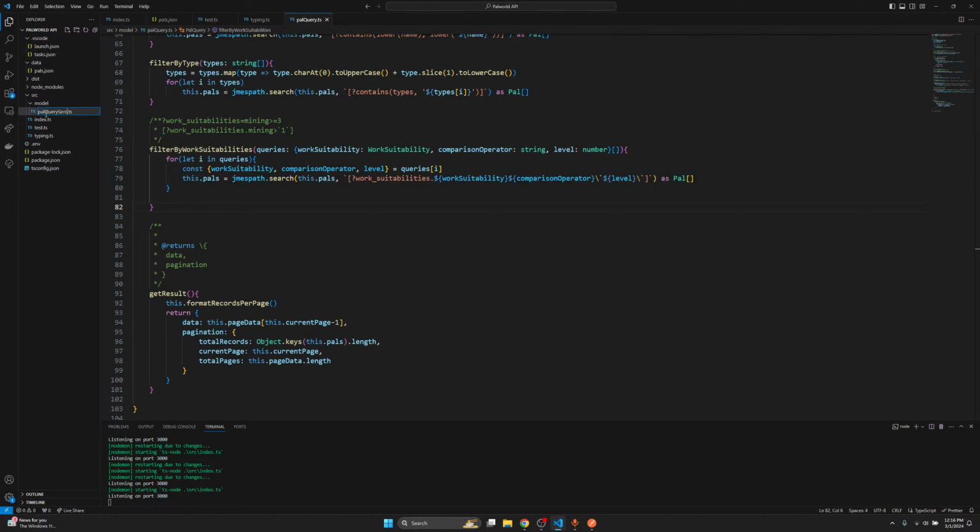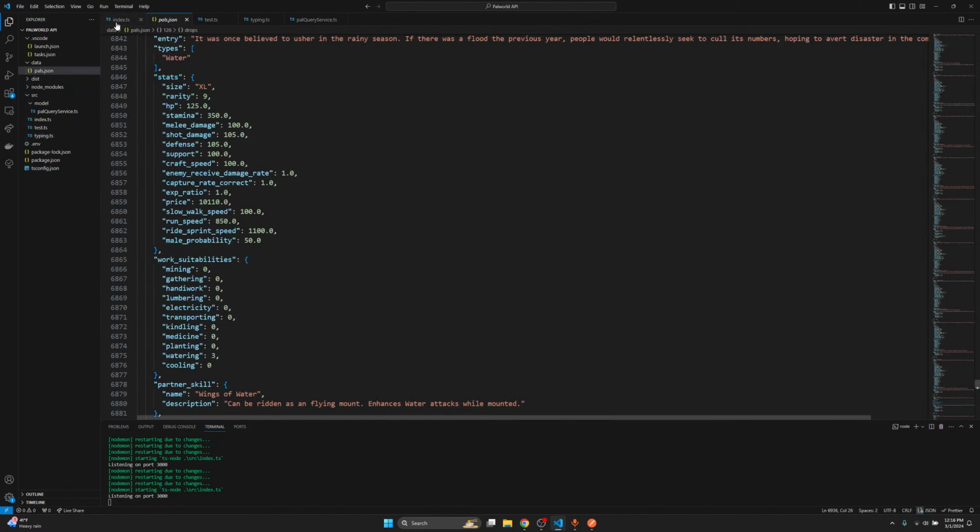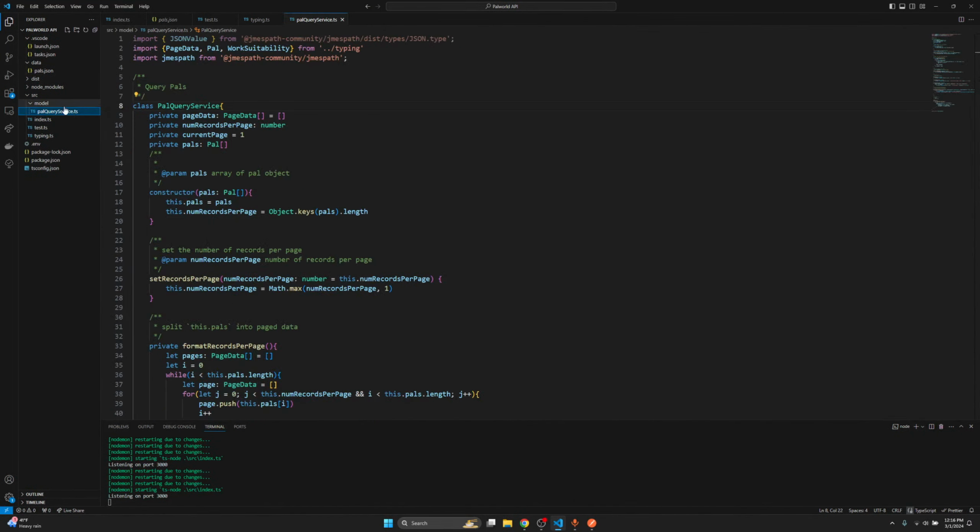So we're gonna call it service. And instead of calling our thing just Power Query, we're gonna call it Power Query service, so we know that it actually does things. Because this is technically not even a schema. And we're also going to rename this to service.